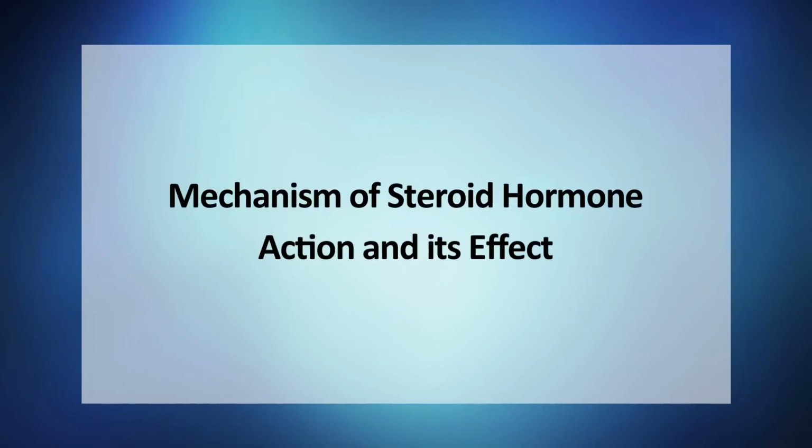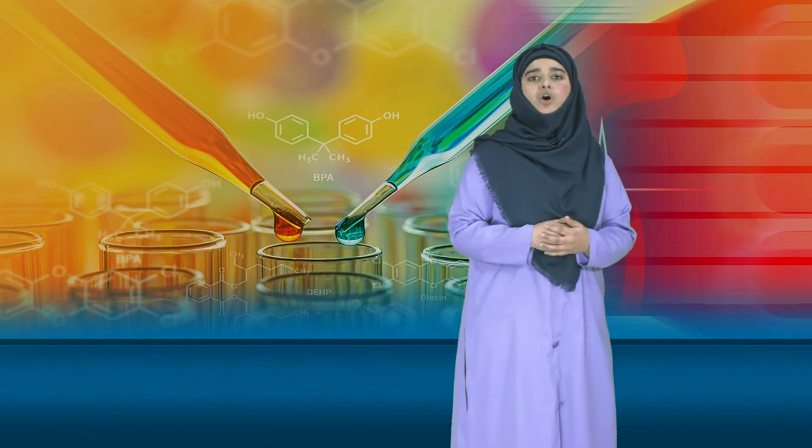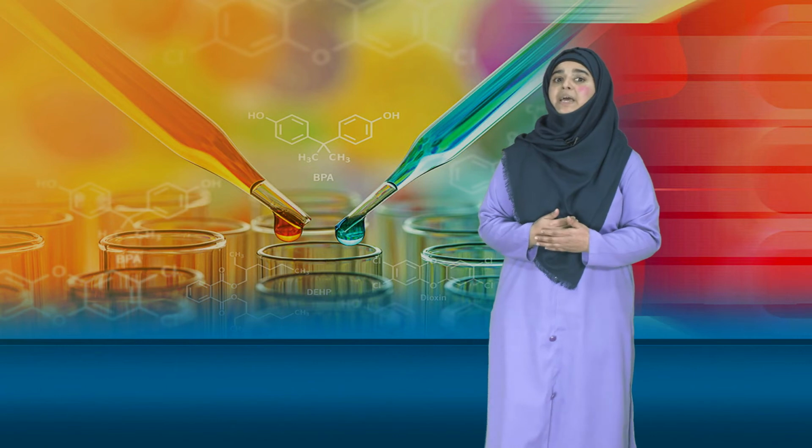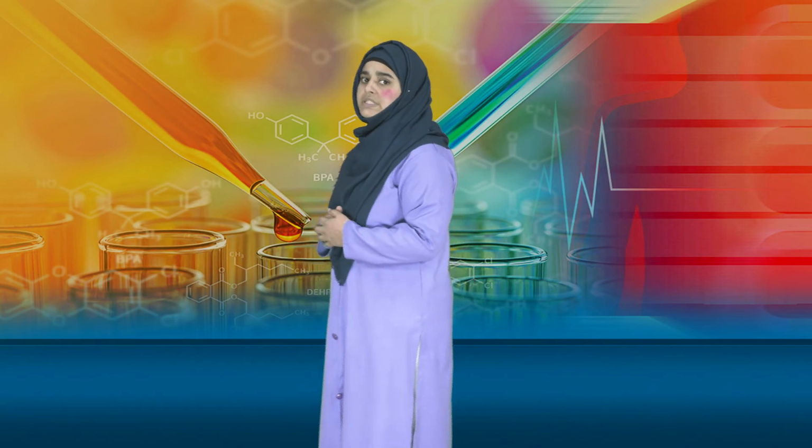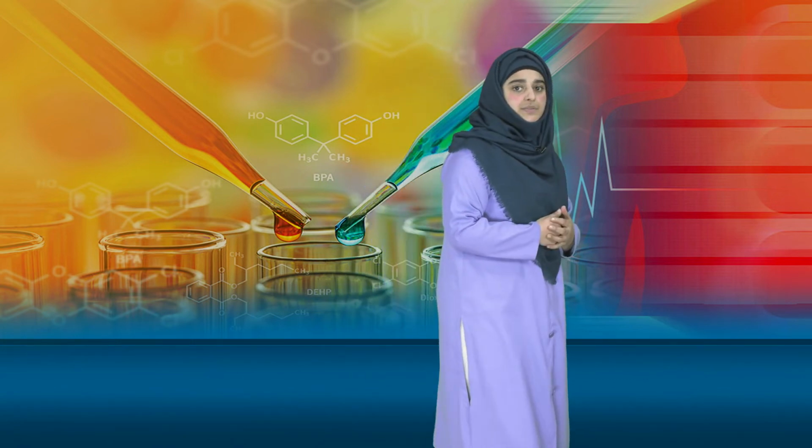To sum up, we will now discuss the mechanism of steroid hormone action and its effect in detail. The steroid hormones form a large group of hormone receptors that exert their effect by a mechanism fundamentally different from that of other hormones. They act in the nucleus to alter gene expression. Steroid hormones, for example estrogen, progesterone and cortisol, too hydrophobic to dissolve readily in the blood, are transported on specific carrier proteins from their point of release to their target tissues.